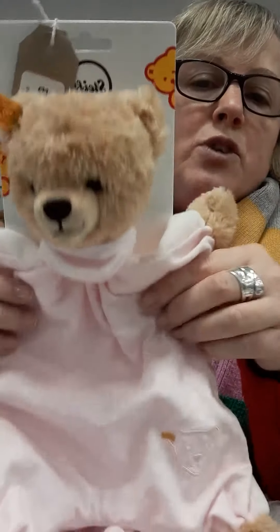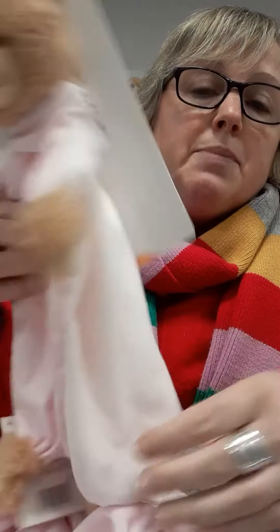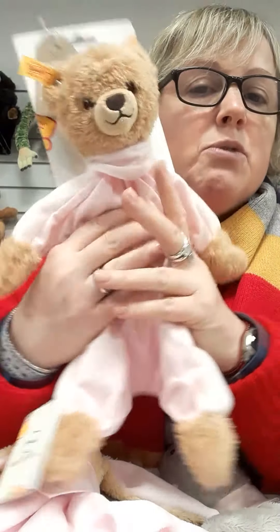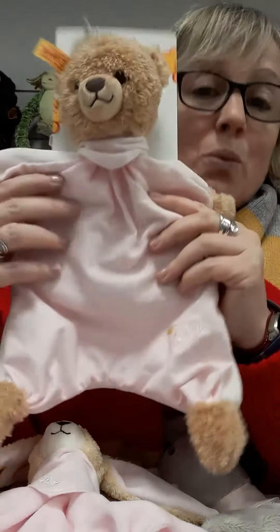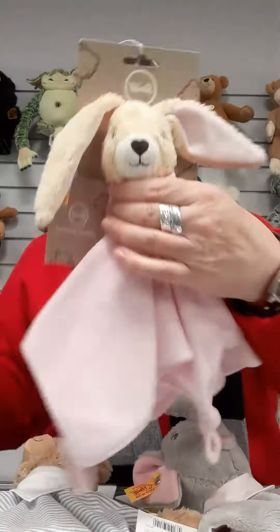Here's a pink version — quite a wishy-washy pink. I've said before in some of my little movies I prefer bolder things, but that's just my own personal preference. Again, really soft and plush on the back. Once these are washed — this is quite stiff, not horribly hard and stiff, but once it's been used, washed, reused, washed, it'll really soften up. And again you've got your paws. This one's a little bit different.